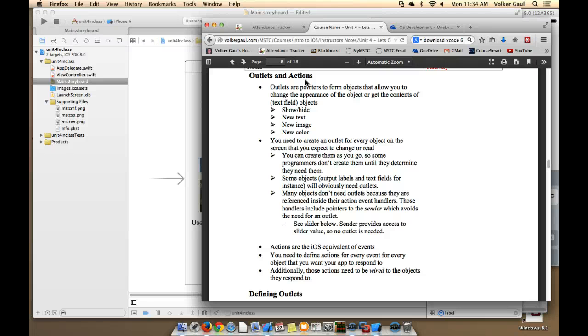Once you create the event, then you create the handler for the event, and you write code in there, say, here's what I want you to do for this action on this object. So the two are separate, and you can create one or both depending on your needs for the application. If you want to change the appearance of a button, you create an outlet. If you want to obviously attach an event handler for that button, then you create an action. How do you do these things?